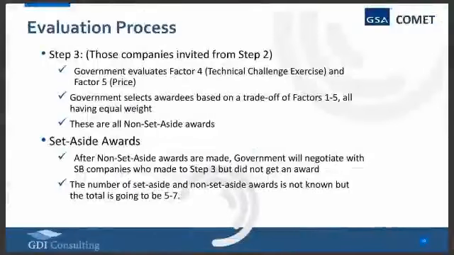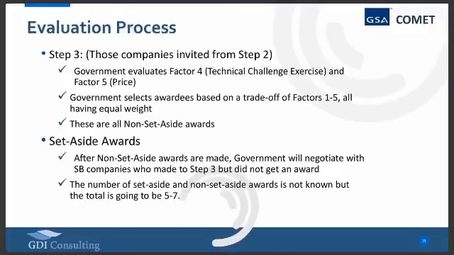Okay, if you're invited to go to step 3, they're going to tell you when and where to go for that technical challenge exercise, and they're also going to give you the seed project, so to say, so that you can actually price your project. First they're going to consider factor 4, which is the technical challenge exercise, and then your pricing.